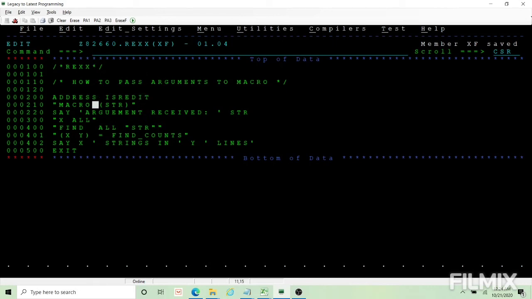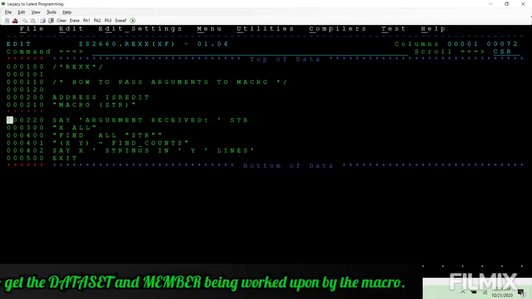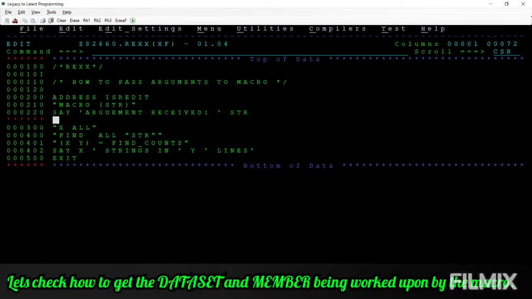And I also want to say one thing here, which is dataset and member, which may be helpful for some automation. Like at some point of time, you want to know what dataset is being edited. Like, you know, we save. If you remember the we save macro, we used the member. So what you can do is ds, dataset.